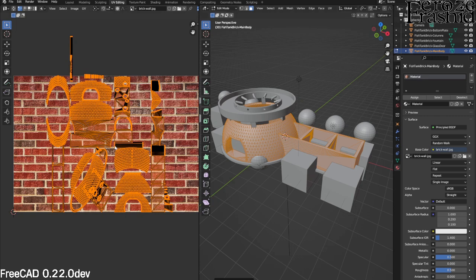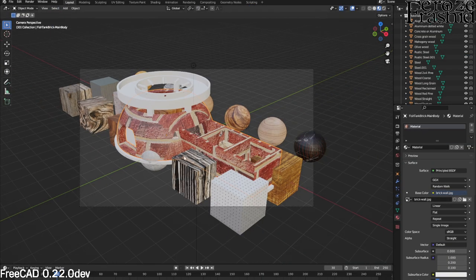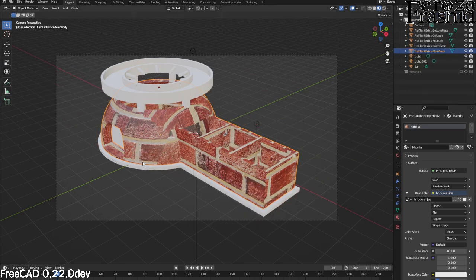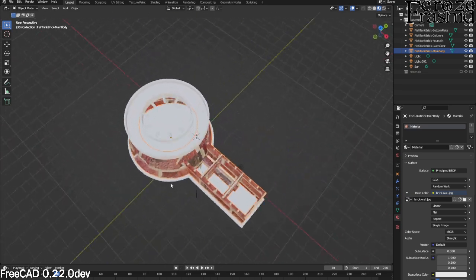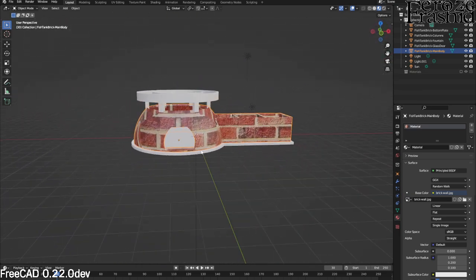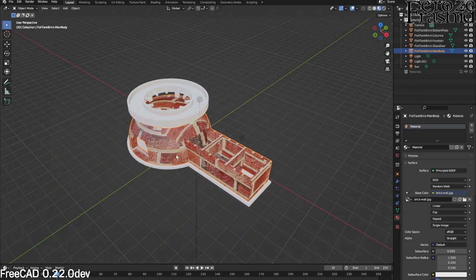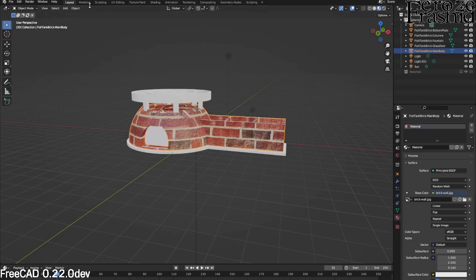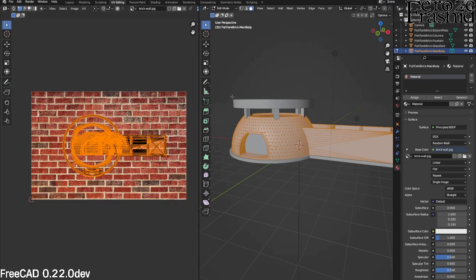And I can see that this won't work, but if I go to the layout, you will see that the image is now wrapped around the body that we selected. So let's do some work on this. We can do some straightening out. Right, so it looks like cube projection works.